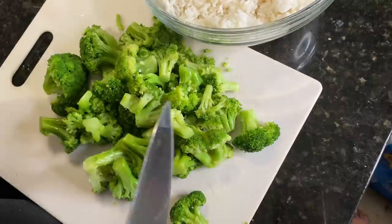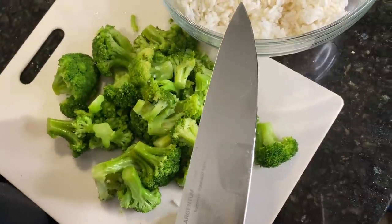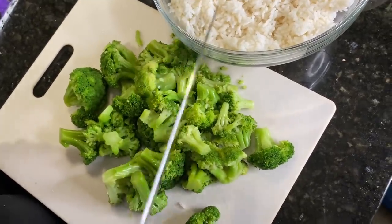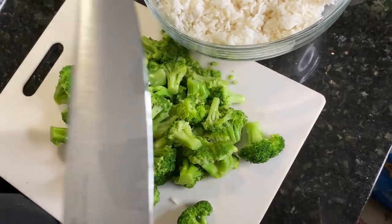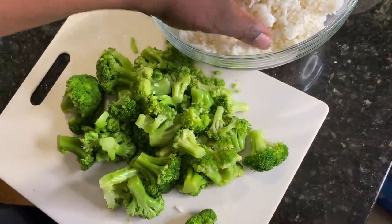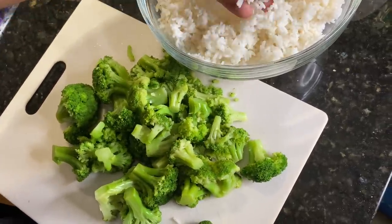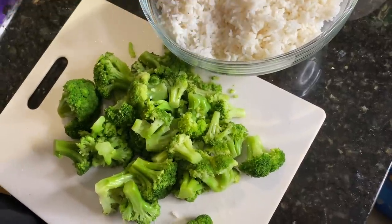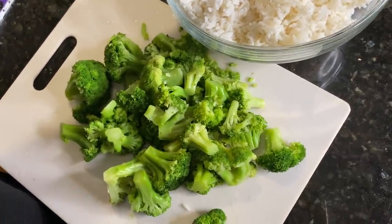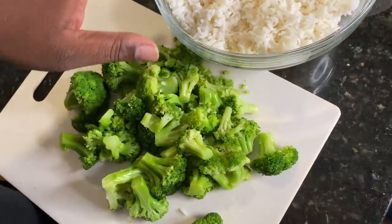Hi y'all, so okay, we're gonna get started on the broccoli rice and cheese casserole. So right here, I have 2 cups dry rice, which will yield about 6 cups cooked rice. That's what I have here in this bowl. It was cooked hours ago, it's been cooled and just sitting on the counter. It's still a little bit warm, but you want to make sure your rice is something like this. I like my rice to kind of stick together, but for the recipe, you want it to be a little separate. You don't want it really mushy. So when you cook it, use long grain rice and about 3 3/4 cups of water to 2 cups of dry rice, and just cook it for 20 minutes and it should come out kind of like this.